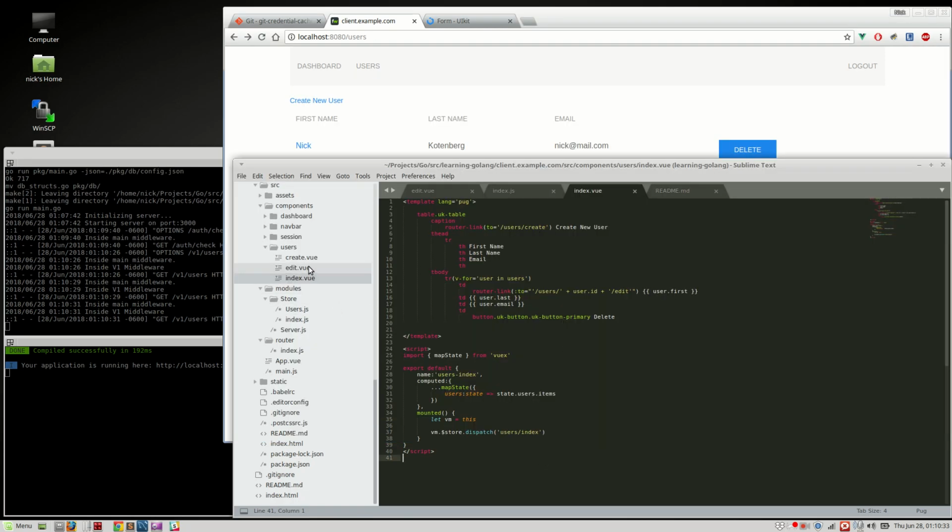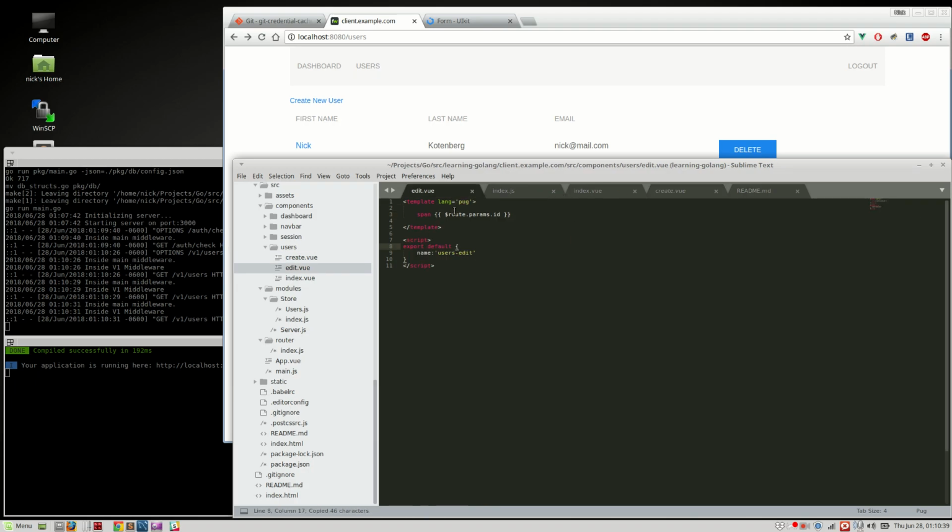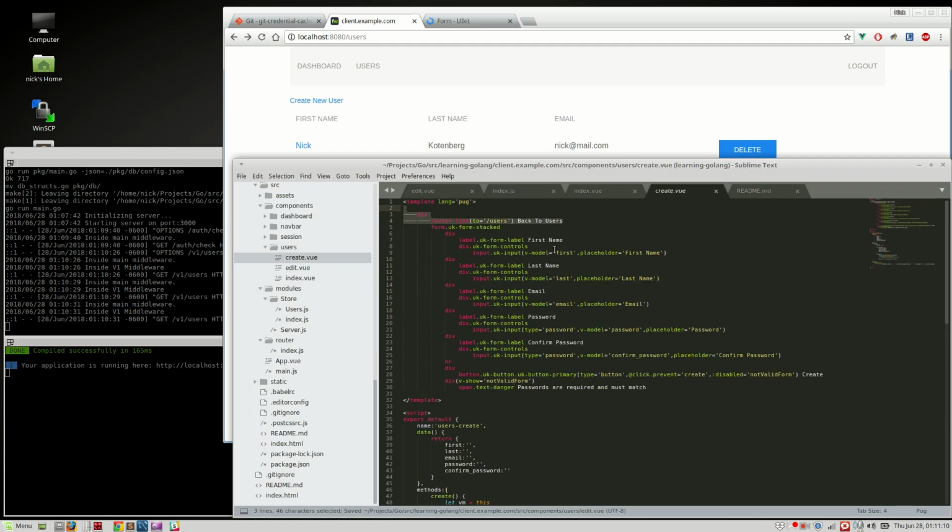Perfect. So now we need to go to the create page here. We're going to steal that. Go to the edit page here. We'll say, like so, computed property, or oops, not function, computed property of ID is return this.route.params.id. So we don't have to access it that way. You can just grab it right off the data model here. And the create, we can pretty much steal this whole thing. So let's go ahead and do that.